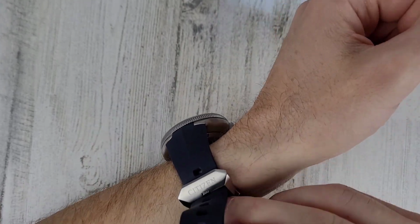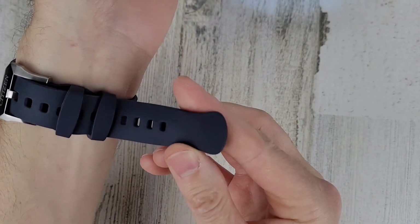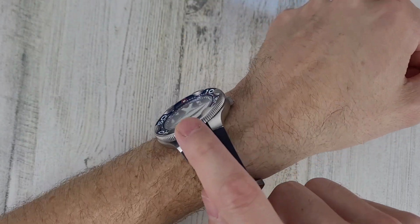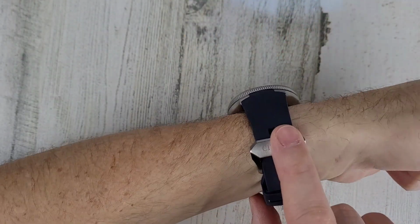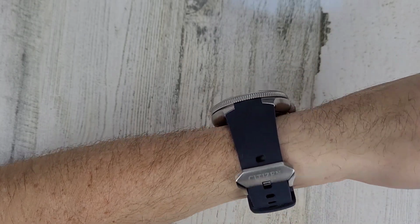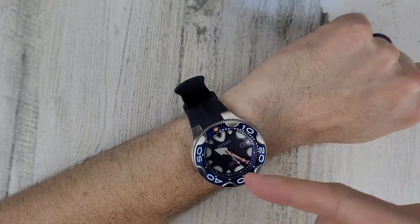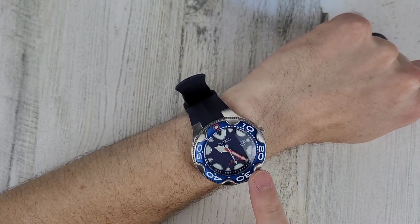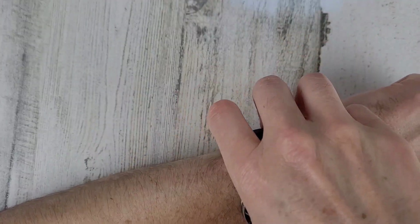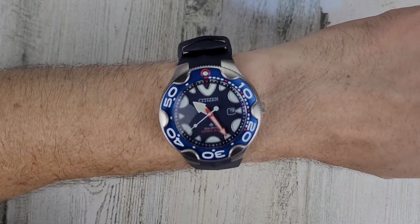There we go. So the end of this one also kind of blossoms out here, and this is styled after an Orca fin. So it's kind of a neat detail, and also you can see the strap here kind of blossoms up, or comes up to a point at the center line of that strap, reminiscent of an Orca. The circle indices, or the elliptical indices, and then the protrusions on the bezel are all designed to mimic an Orca. And then there's that Orca on the case back. I think I showed you that, but I'll show you again in a second here.